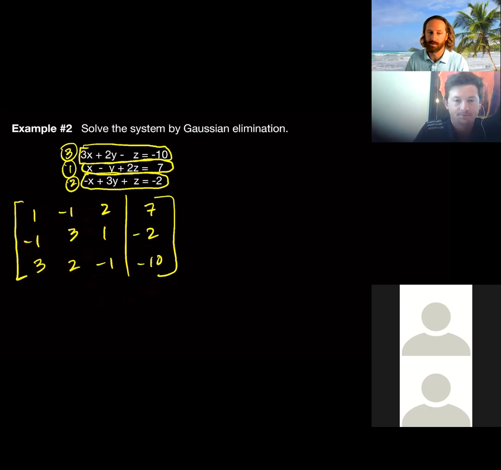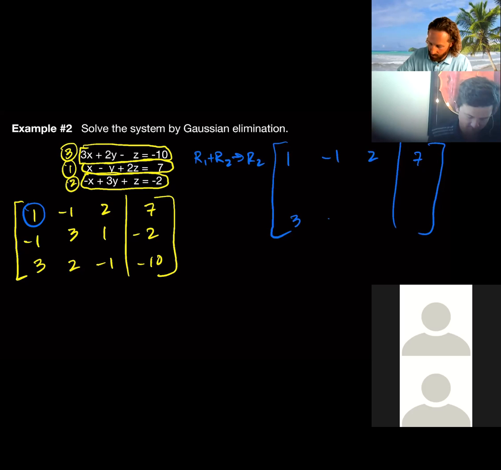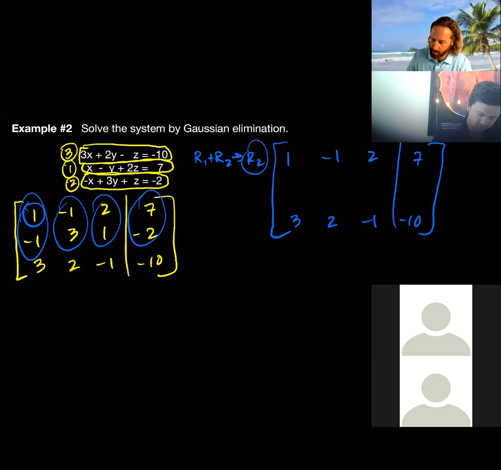So the good news is I got what I wanted, which means I'm not going to rearrange or do anything to row 1. I'm going to keep it, but I am going to use it to do some other things. Actually, all I got to do is take row 1 and row 2. I'll start with that to rewrite a new row 2. So row 1, not changing. Row 3, not changing. The only thing I'm changing is row 2. And what is the new row 2 going to look like? Add row 1 and row 2. So that will give me the zero that I was trying to get. I just got to deal with the rest.